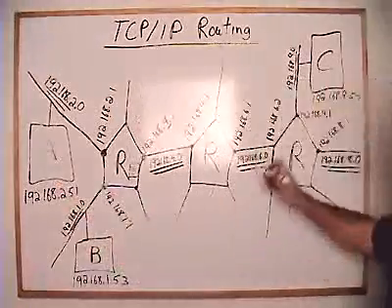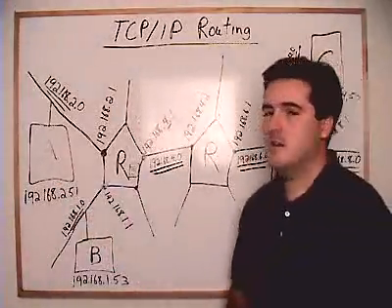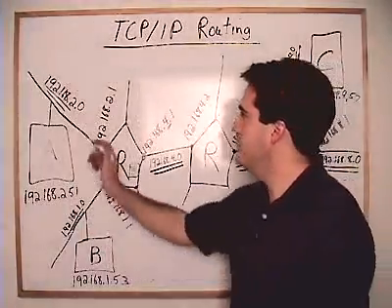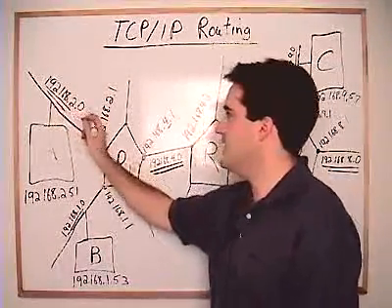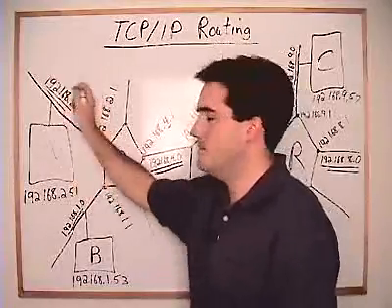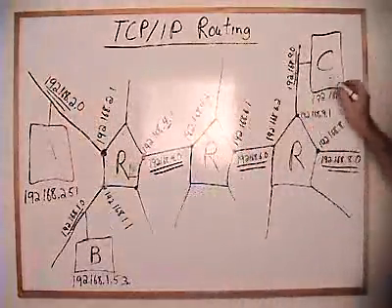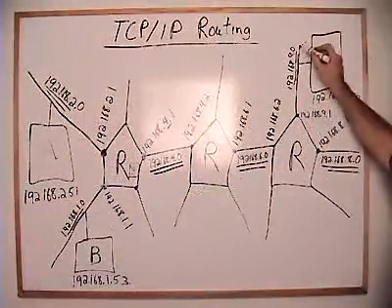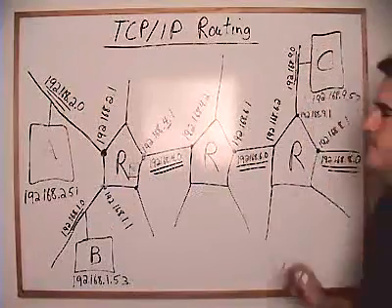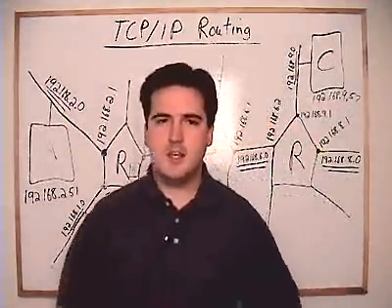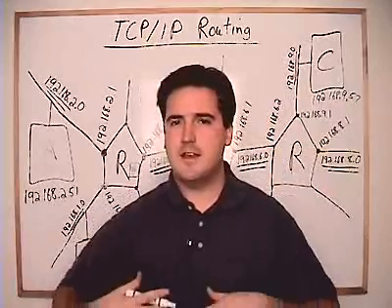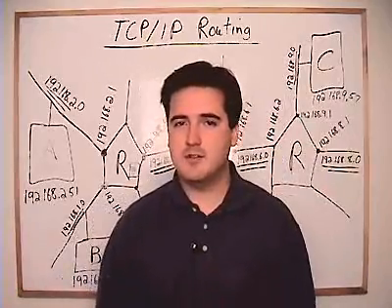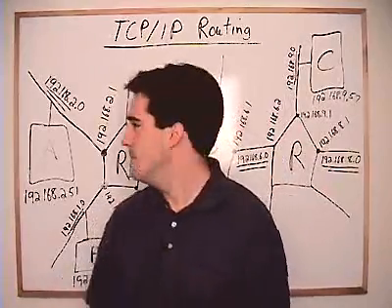Okay, now let's say that host A wants to communicate with host C. So A wants to get to C. So we need to have a way to route traffic from the 192.168.2.0 network, this network, to the 192.168.9.0 network, to this network. So I attempt that communication, I look at my subnet mask, I determine that host C is not on my same network, so I send my traffic to the default gateway.